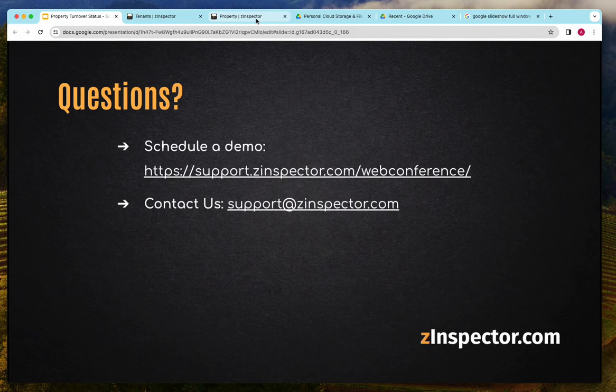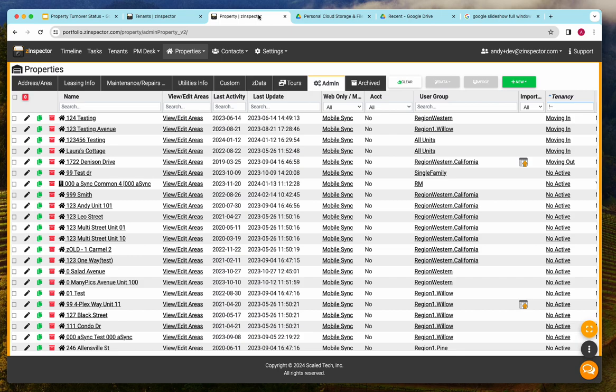So that's it. It's very powerful. It really should be all automatic for you. If you have any questions, you can email us. Go here to schedule a demo or training session. But basically here you want to go to the properties page on the tenancy column, and you can search here on various things. And we hope it's going to give you unique insights into your property data and how things are turning in real time.